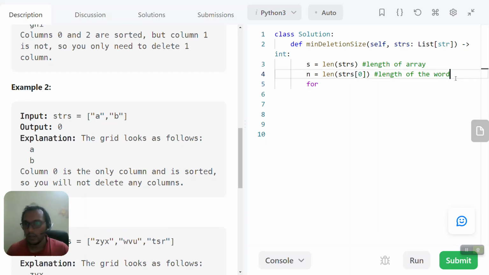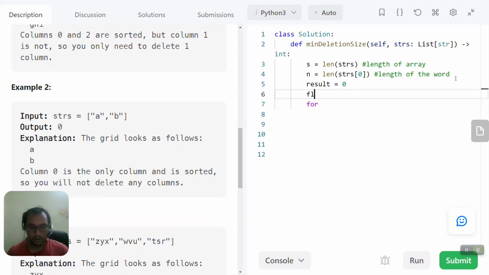Let's keep a variable for the count, which would be our result. We'll set result equal to 0.